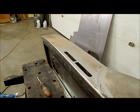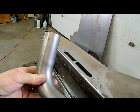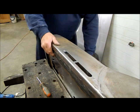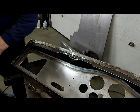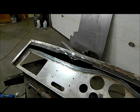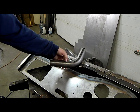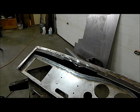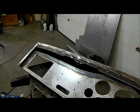Okay, so once that's in like that, I've got a leftover chunk of 1 3/4 mandrel bent from my headers, and I'm going to make an inlet for the air to come in and weld it into the bottom of the duct there. It's going to take a little bit of messing around to get this to fit properly. I'm just going to have a short stub stick out so that I can put the hose on and go down to the vent there. So that's the next thing. Once I get it figured out how that's going to go in there, I'll bring you back and show you how I fastened it up and then welded it all together.